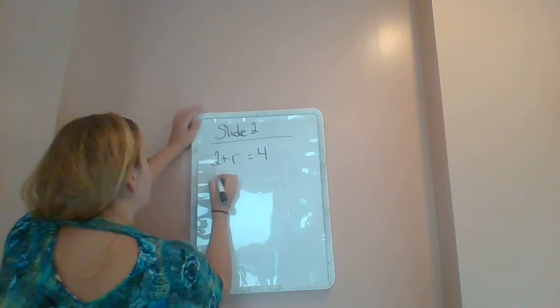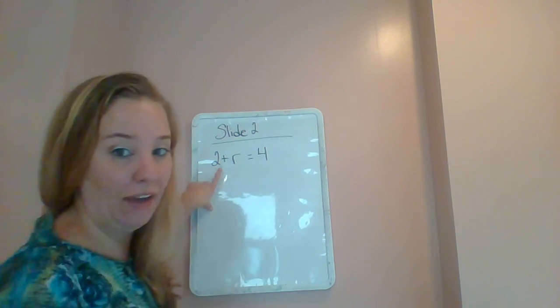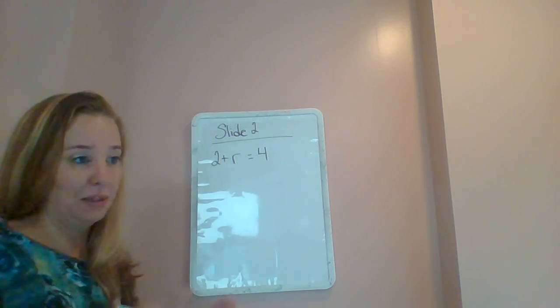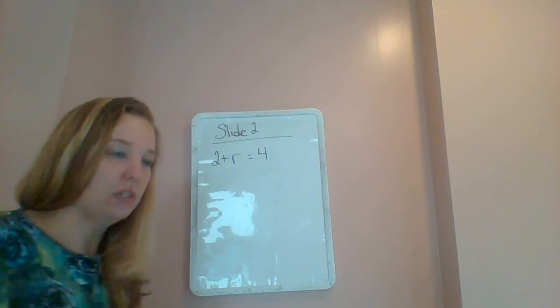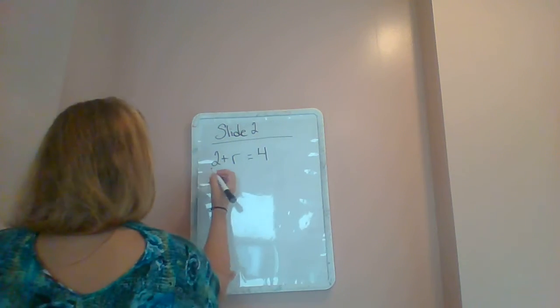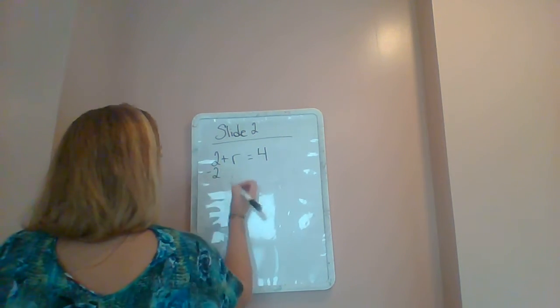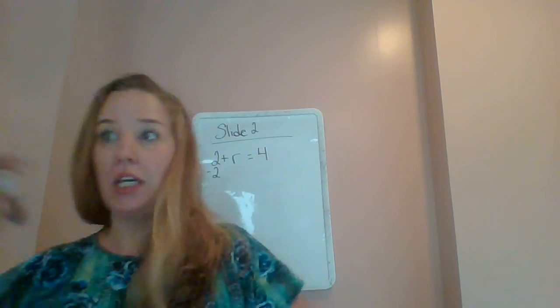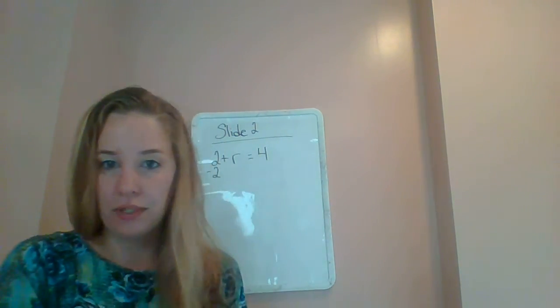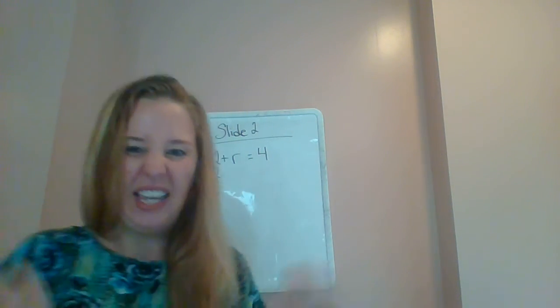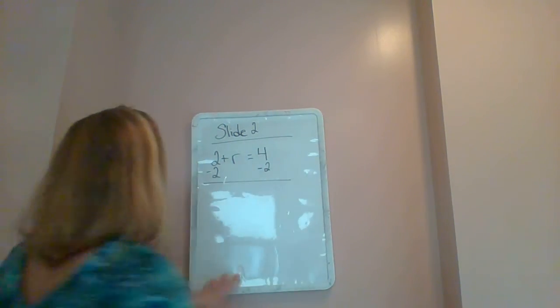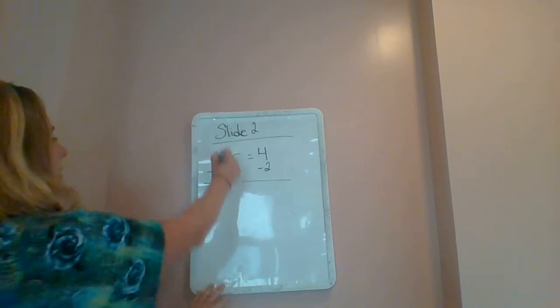So this 2, we need it to get away from our variable r. It's a positive 2. We need to zero it out. So we're going to subtract 2 from here, but I need to do it to here also. Whenever I say do it to the other side, I mean the other side of the equal sign, because that's what's going to make things stay equal, right? If you take something from one group, you have to take it from the other. So I'm going to subtract 2 over here. 2 minus 2 is 0, so it's done.